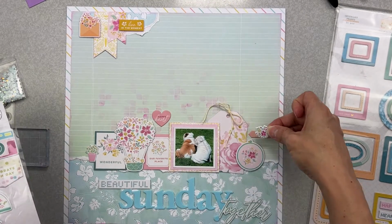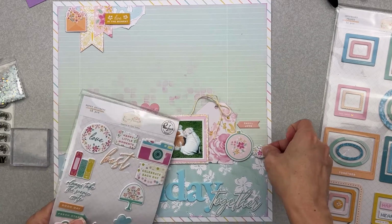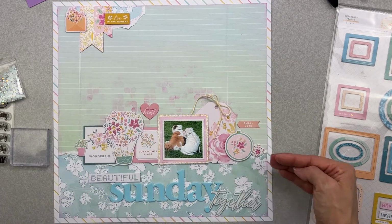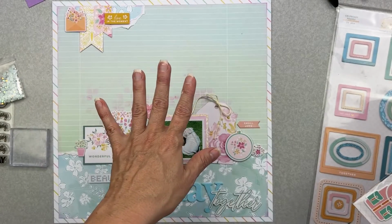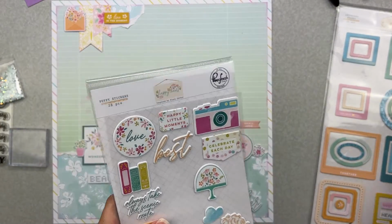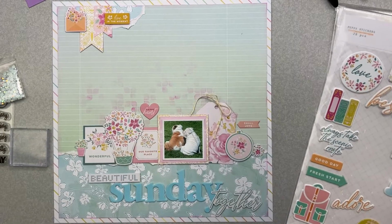Oh, it all is kind of blending because I've used it so much. Ooh, I like it right here so I can bring that over a little bit more. I want to look at my chipboard bits. I got to get some stamping on and my little gems. So I'm going to keep playing along. See you guys in a minute.